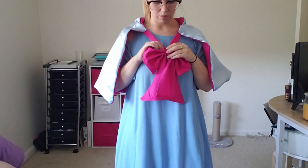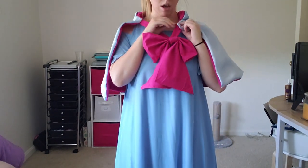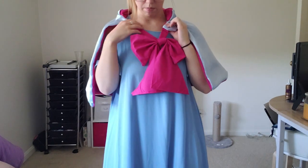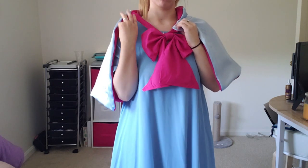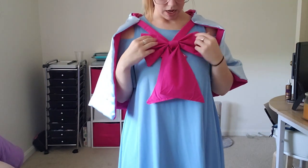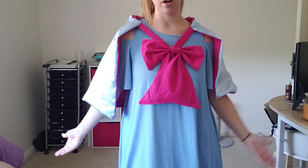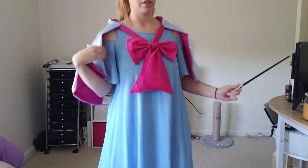If anything, I might like to shorten this a little bit. And I might do that with just a simple stitch, or even add some extra Velcro up here. That way it'll fit me at my smaller size, and if I ever want to wear it again, I can always do that, and then I'll pin it up. All I need really now is a nice wand, and I happen to have a Harry Potter wand here, which isn't quite the same, but this one. So, ta-da! I'm the fairy godmother.